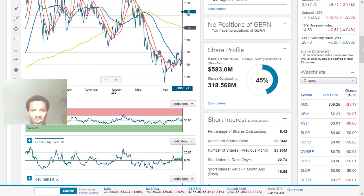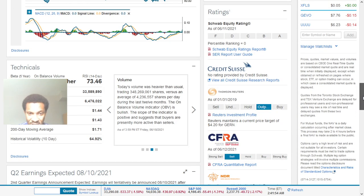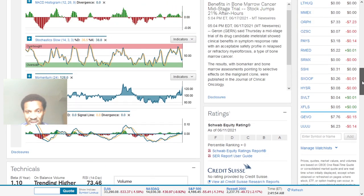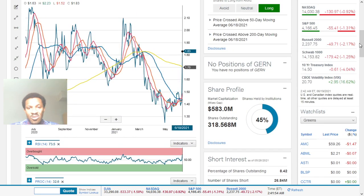So the on-balance volume indicator and the 14-period slow stochastic oscillator are in unison. They are confirming that more and more market participants have gotten involved with this stock. A lot of volume has traded, more than 10 times, I believe. We have to correct ourselves: more than 10 times, as a matter of fact, close to 80 times, I would say. That's a very high amount of volume in one session. So there's a good chance that the people who got involved in this extension might take their money off the table in the coming sessions.